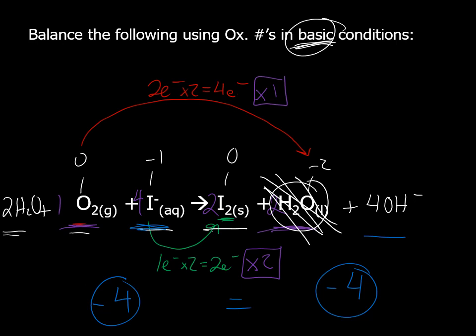And that is redox balancing using oxidation numbers, temporary coefficients, non-integer oxidation numbers. What else did we do? We looked at acidic conditions and basic conditions, and now you should be able to balance any redox equation either using oxidation numbers solely or using oxidation numbers in acidic or in basic conditions.